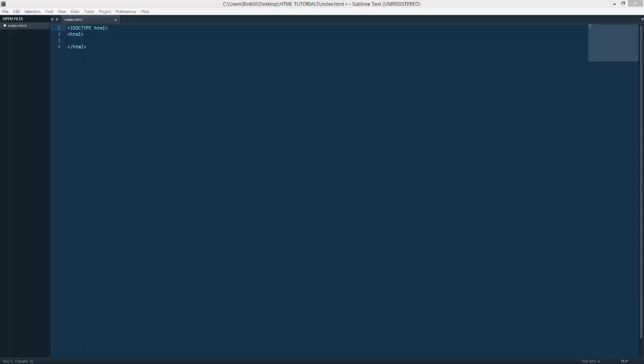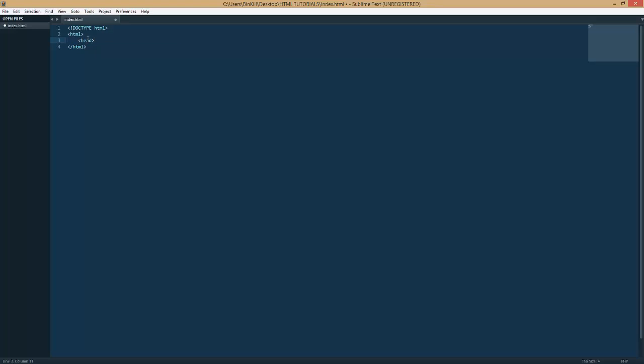Later on, I'll be looking at the different types of doctypes for HTML 4.01. But just to cover it right now, there is the strict, transitional, and frameset doctype. But anyway, we're just going to jump right in here. We don't really need to focus too much on the HTML tags. Later on, there will be some attributes for the HTML tag that we will be adding, but for now, it is fine. Next, we're going to add the head tag.